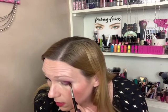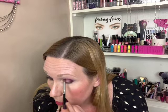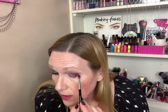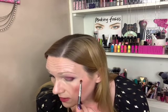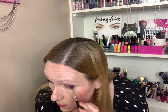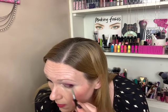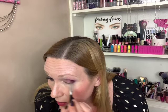And again, even this darker color applies nicely on top of the other shades. It blends well, but I'm going in very slowly because I'm scared. But I guess at the same time, if I had to use darker shades, I do like using the Colourpop shadows because I find it easy to work with. And I'm using Sigma brushes. Thought I'd break out the big guns.